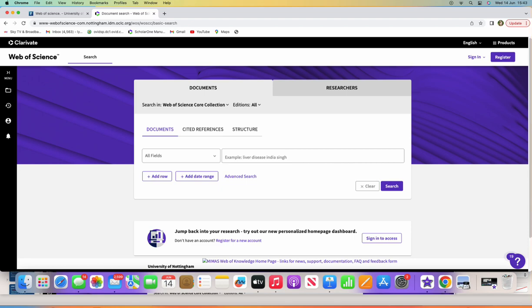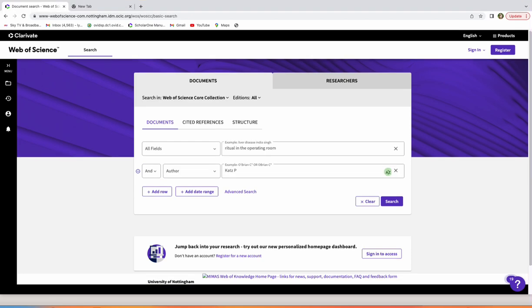Well, I went into Web of Science, and here you get your opening page, and you want to go into all fields, and here I'm going to put in the topic, but I'm also going to add a row, and use author as well. So here I've got Ritual in the Operating Room by Pearl Katz.